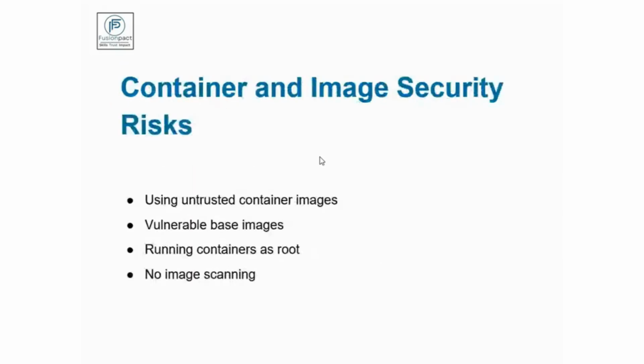Also, for container and image security risks, sometimes we do not write the .dockerignore file, so the env files and token keys get stored in the image, and if that image is stored in a public registry, it will be exposed to the world. If we do not use official base images, there will be vulnerabilities in the image. Docker also has the limitation of running the container as root, which adds security risk. And if we are not using image scanning, security risks may go into production.